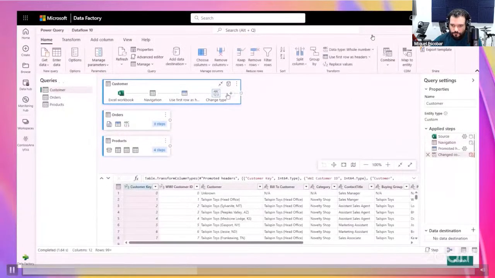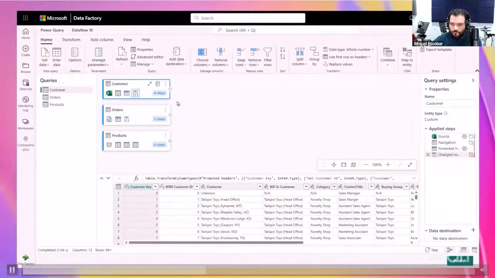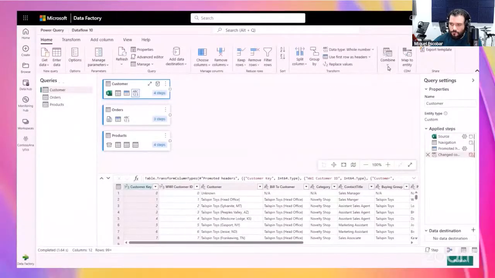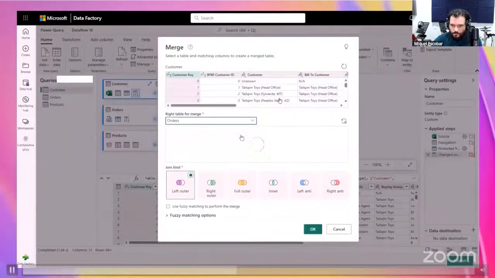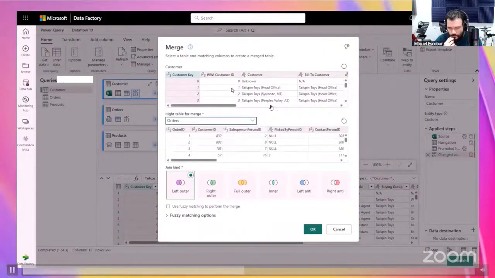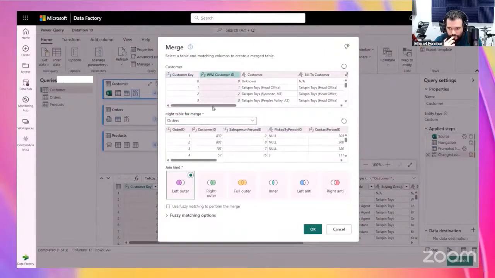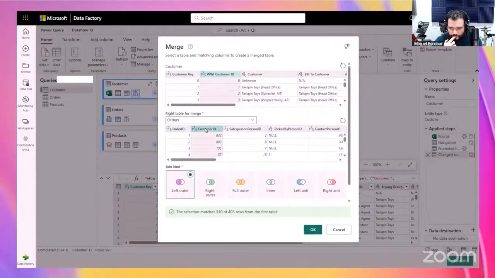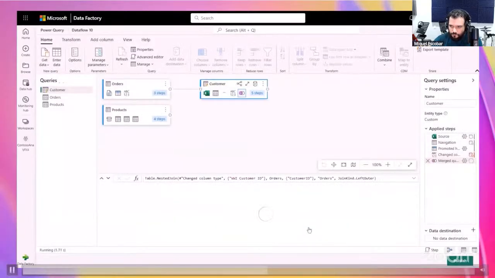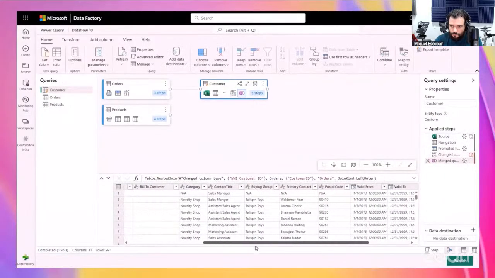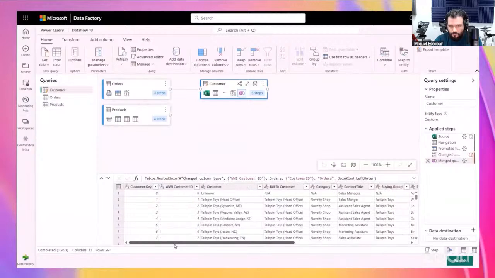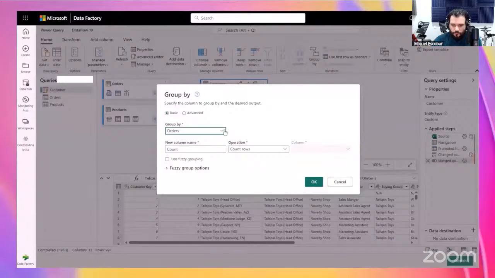Now that I have brought in my data, I'm ready to transform data at high scale. Along with altering columns and rows, I can also merge and append queries. Let me first start by merging my customers and orders query. I can specify the queries I want to merge, along with the column I want to merge on. Now, I can see a new query with all the columns from my customers table and one column with the nested data from the orders table. Along with merging and appending queries, I can also transform the data using Group By.